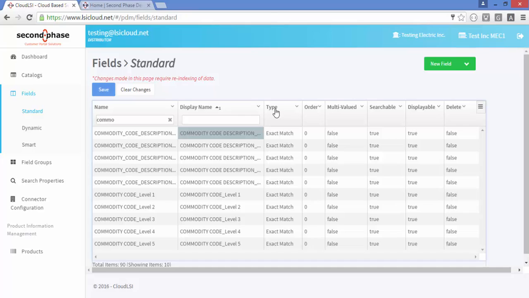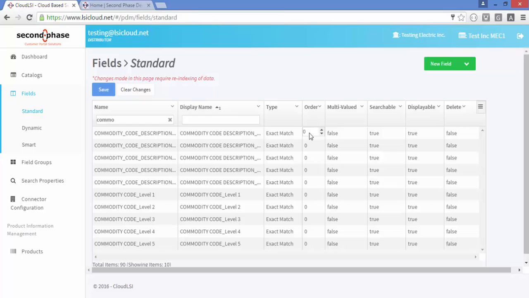Type. Type is the data type of a field, which is used to influence which and how fields will be examined when a search string is entered on your website, as well as to how data will be sorted, either numerically or alphabetically. Double-click on the data type and click on the down arrow and select the field type that you need. Order identifies the sequence in which your fields can be displayed on your product detail page.